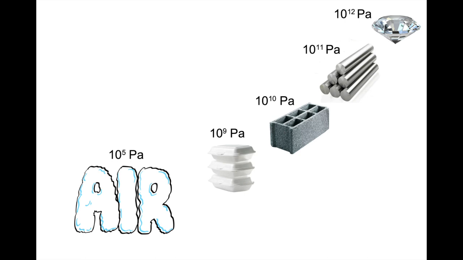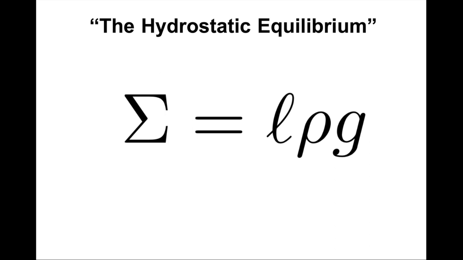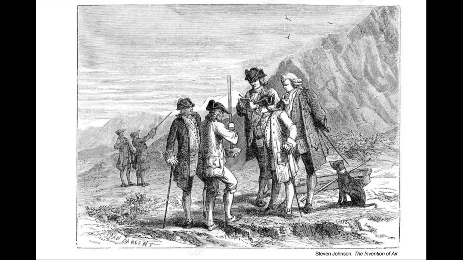So just like polystyrene, concrete, steel, or diamond, air itself has an elastic modulus. The modulus of diamond is about a thousand times that of polystyrene, which is itself 10,000 times that of air — so 10⁵ Pa is actually pretty small in context. This simple formula — the hydrostatic equilibrium — marks the birth of the quantification of pressure. Since the 17th century it has been used to discover the atmospheric pressure, show that pressure decreases with altitude, and construct the first quantitative understanding of the atmosphere, forming the basis of meteorology.